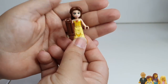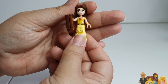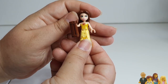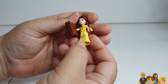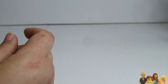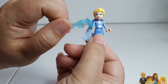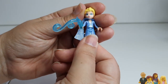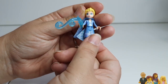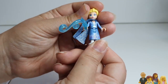Belle, who we are yet to see in minifigure form — her face is new, although it also comes in the recently released Build Your Own Castle that comes in a dots box. This is a brand new dress piece though. Elsa has just got a brand new face; she comes with a little sprig of magic ice. But the rest all came in the Bruni polybag, so it's not all that exciting to me.